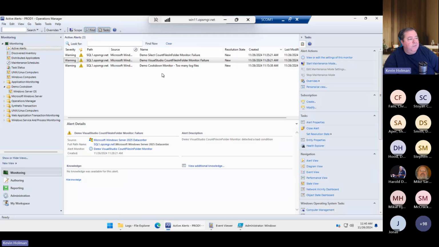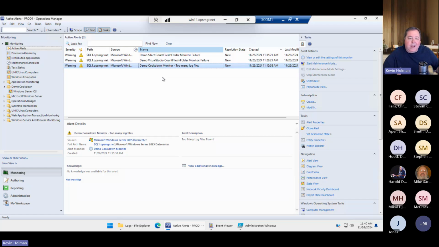And just really quick to prove that it worked, here's my Silect alert, just like my Visual Studio, just like my Cookdown. So the exact same monitoring, 3 different ways to accomplish it. Personally, I use fragments for like everything because most of the time I get into some much more complex scenarios, and that's where the built-in UI just doesn't do it for me. But it's still a great tool, great option if you're not aware of it, or if you're kind of nervous about writing scripting-based monitors, it's the best place to start for sure.